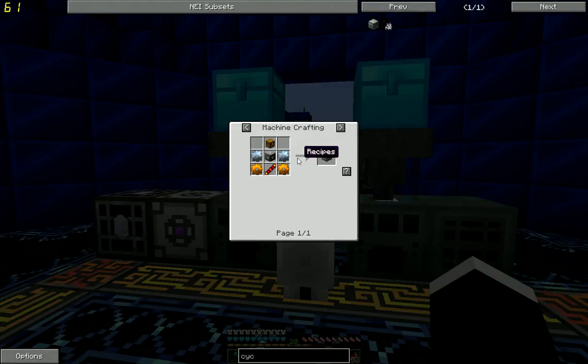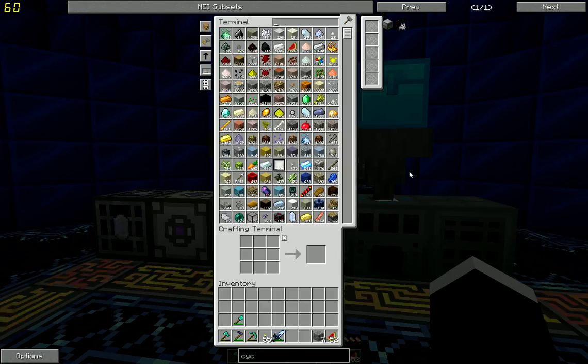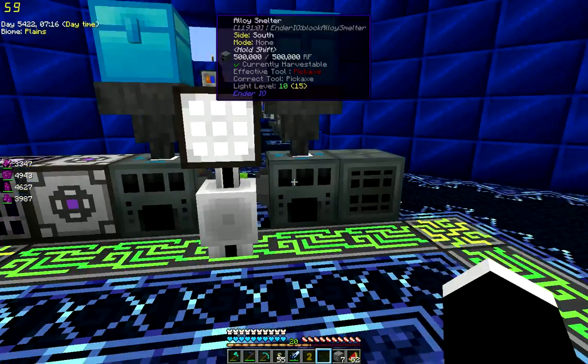Pretty simple. You got a couple of gears, a little reception coil, hardened frame, and a chest. And you don't need the hardened frame. You can go down the recipe down to here, get the 10 gear to make the machine frame, just the basic. You don't need anything like super speedy. You could do some fancy stuff with it, but I'll show you the application.